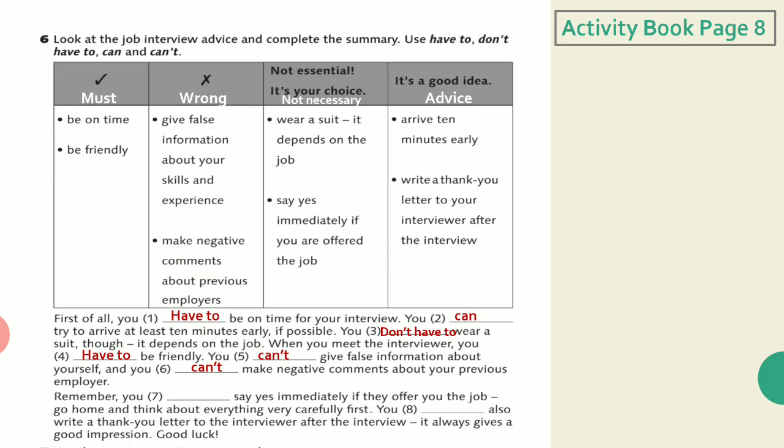Number seven, remember you say yes immediately if they offer you the job. And here again, it is something that is not necessary to do, so we will use don't have. You don't have to say yes immediately. If they offer you the job, go home and think about everything very carefully.